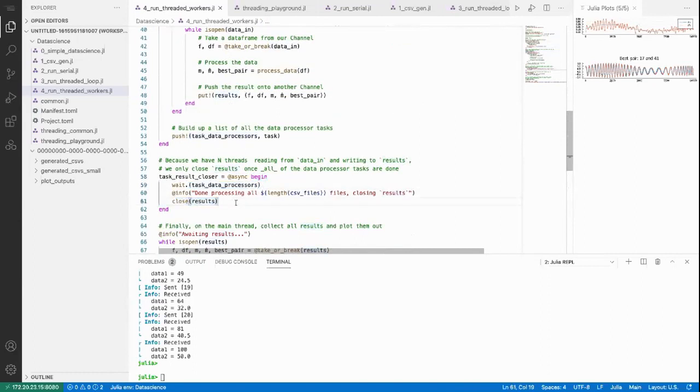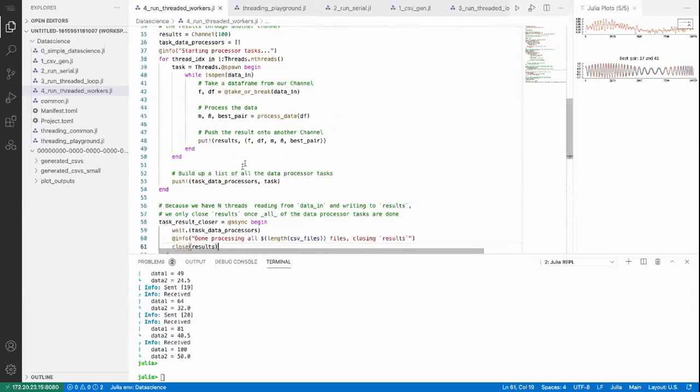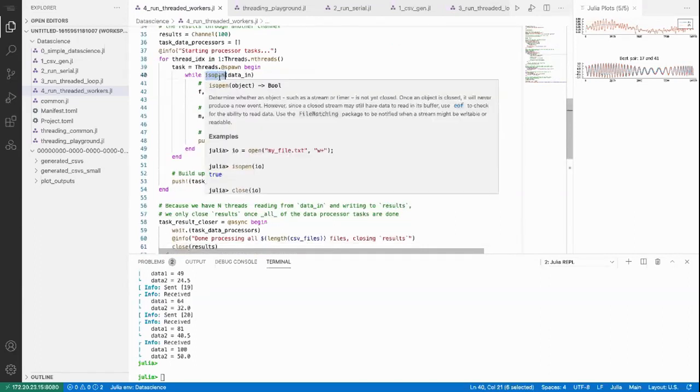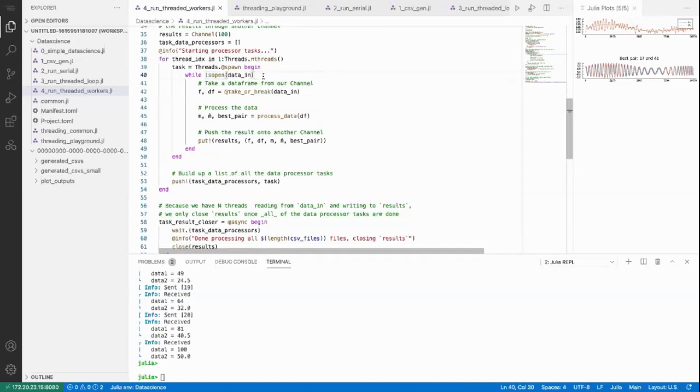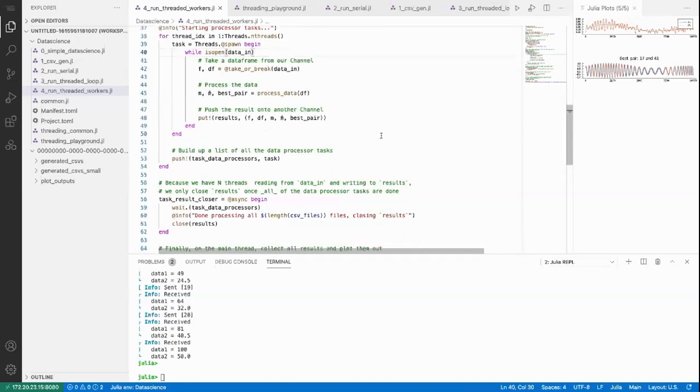The reason is because we always want to signify to further tasks downstream, hey, I'm finished, there are no more values coming down this pipe. And that will trigger things like the isOpen function and such to say, we're done processing, we can gracefully exit now.